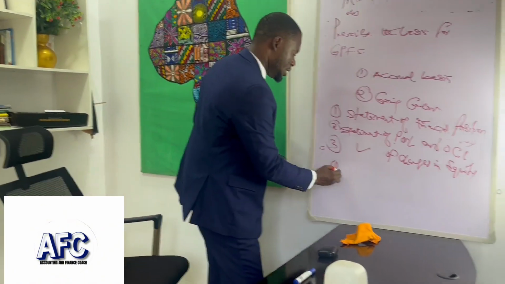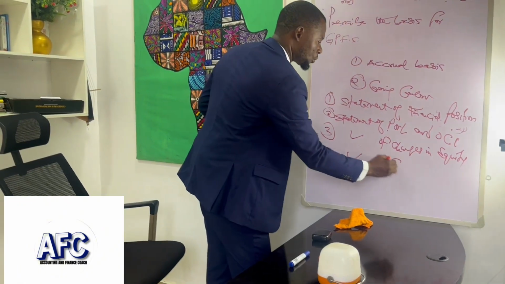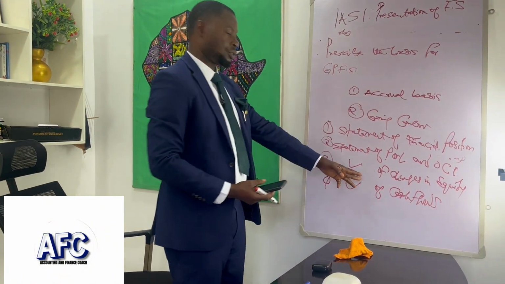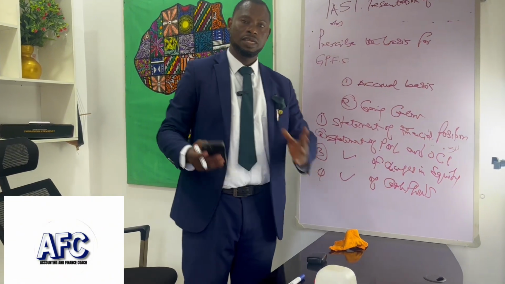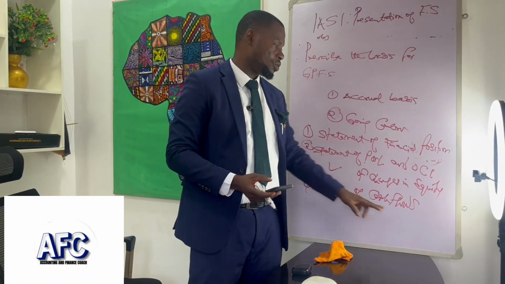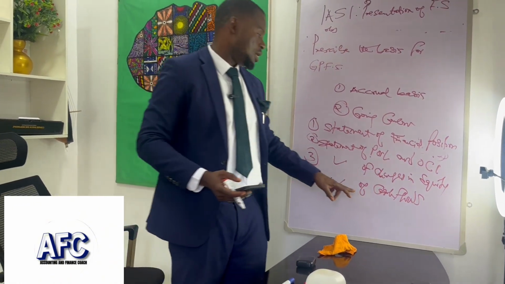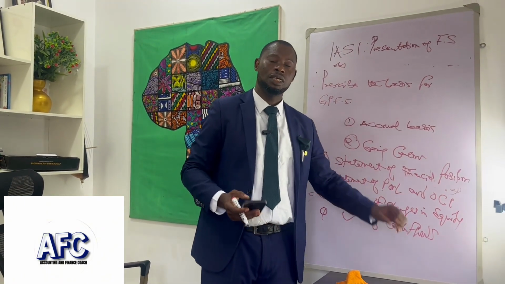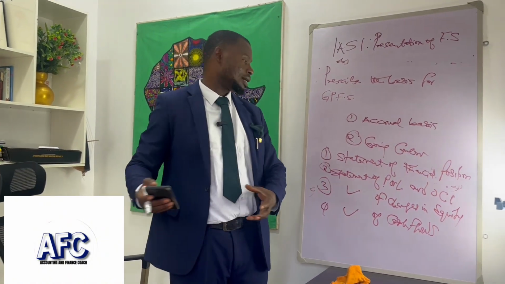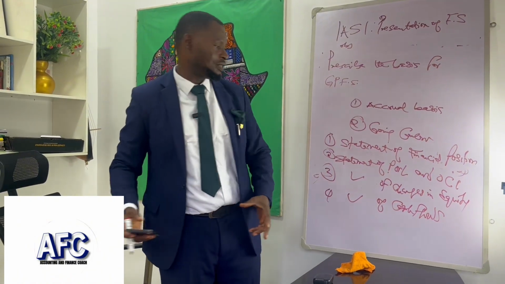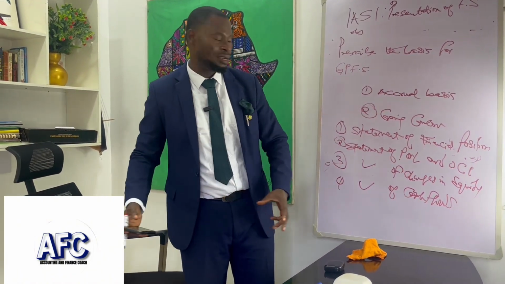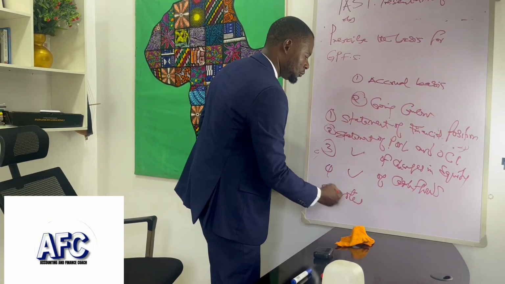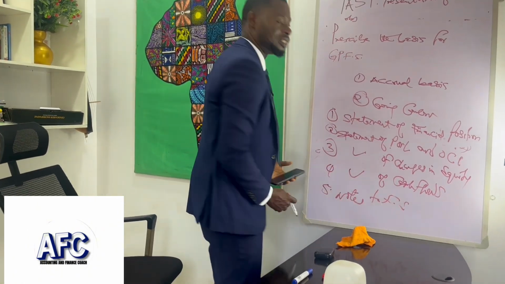We also have the statement of cash flows. We also look at the statement of cash flows. There's the direct method and there's the indirect method. So we'll look at both of them. And this tells us the inflows and the outflows as far as cash is concerned. So we're going to look at the operating activities, we'll look at the investing activities, and we'll also look at the financing activities. And lastly, not the least, we'll talk about the notes to the financial statements.